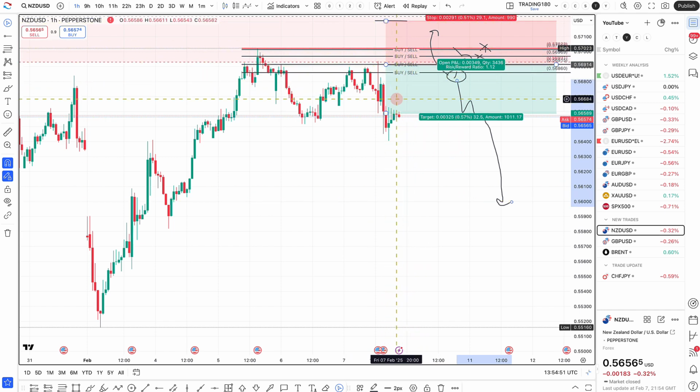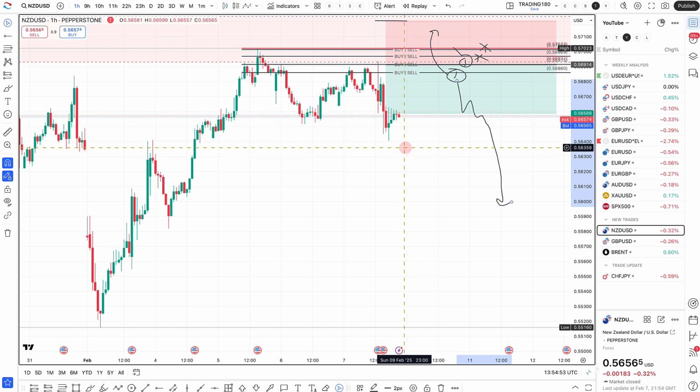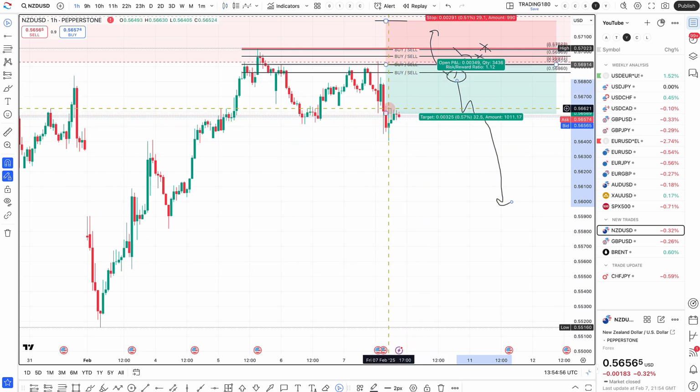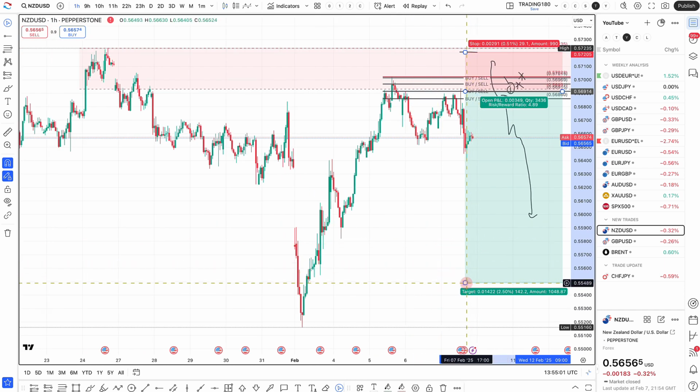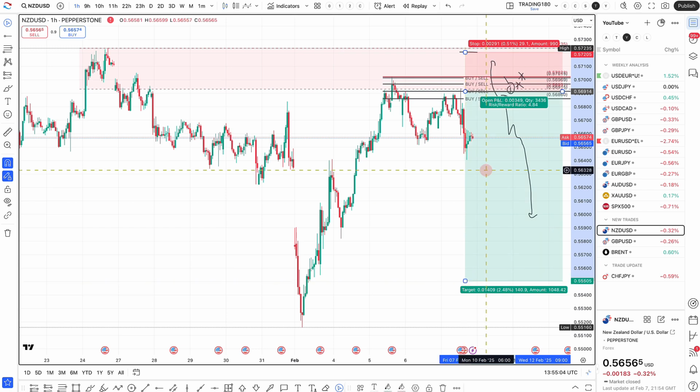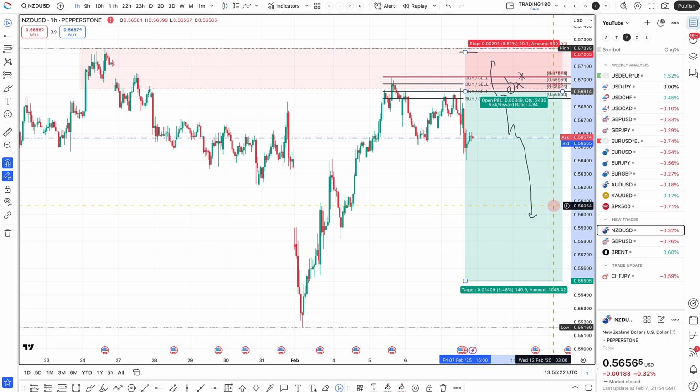And as I trail my stop down, locking in profits, I have an overall target really of, I think, somewhere down at the 0.55 level area here. That's where I'm ultimately aiming for. And let's see what happens, right? So this at the moment is a profitable trade. The worst case scenario, it'll be a break-even trade. But as Monday starts to open, Sunday night, Monday, I'll start to trail my stop down behind some of these swings. So New Zealand dollar at the moment, hopefully continues to be a profitable trade.